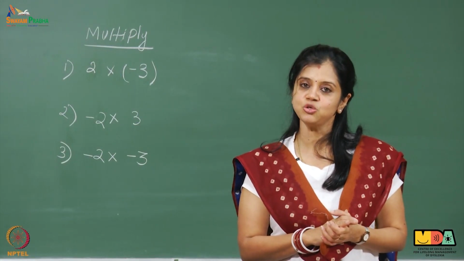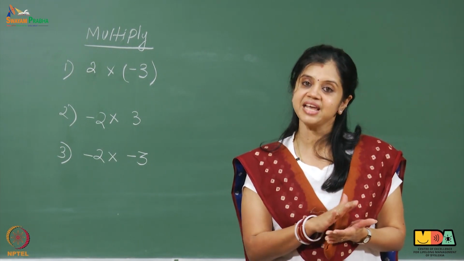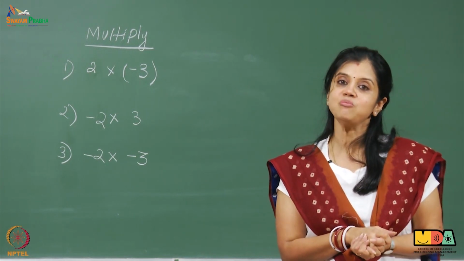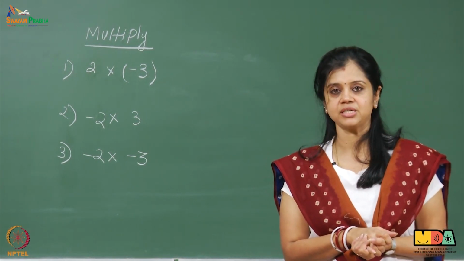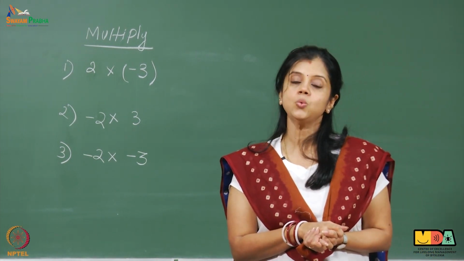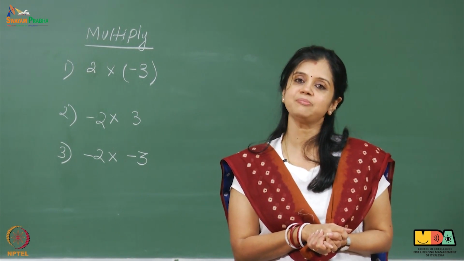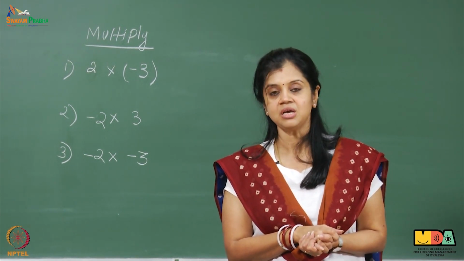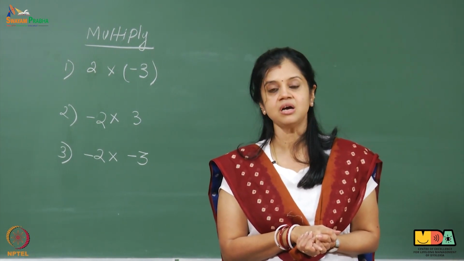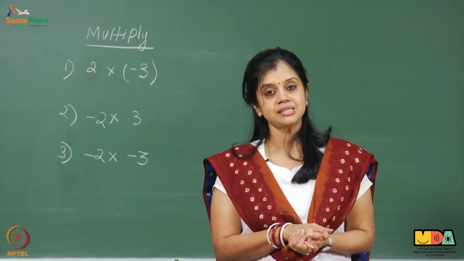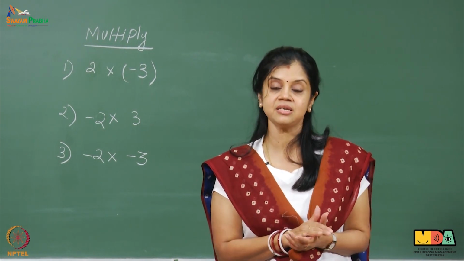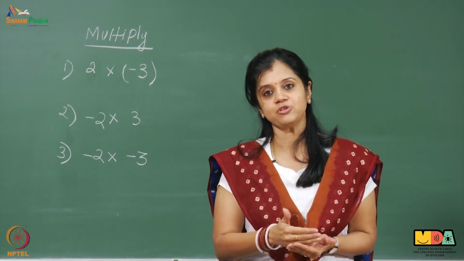In the previous module, we saw how to add negative numbers and positive numbers. Now, we are going to see how to multiply a positive number with a negative number and multiply a negative number with another negative number. We keep telling children, once you multiply a positive number with a negative number, the answer would be negative, and multiply a negative number with another negative number, the answer would be positive. Sometimes the children get confused. If you use manipulatives to first get it internalized, it will be a lot easier for them to remember.